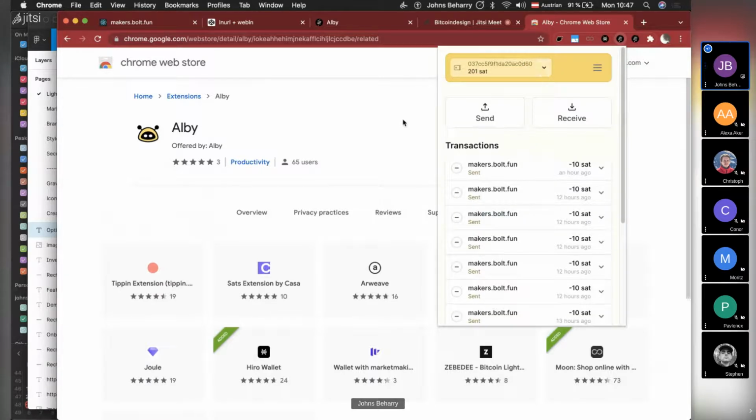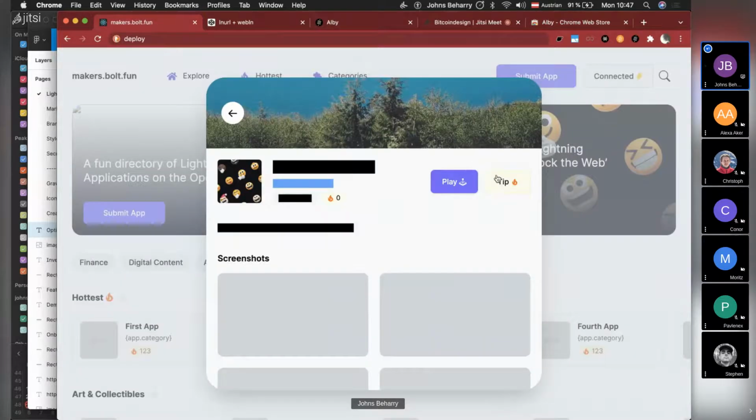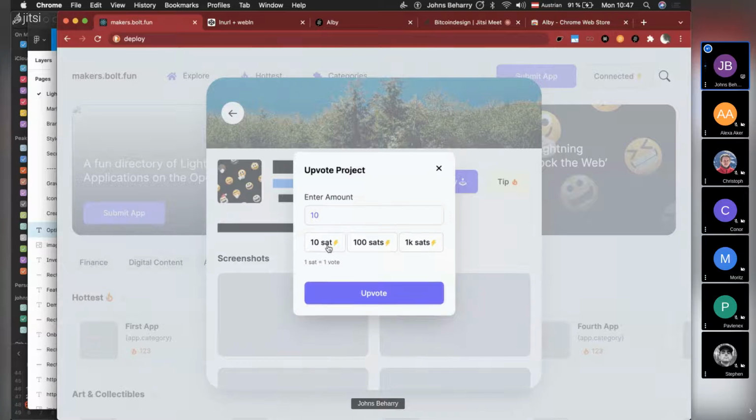Okay, so I will show you a quick demo, something that we worked on this weekend. It's really crappy looking, don't mind. But okay, so this is the main part for voting on projects. Let's imagine this is a Lightning application that you've encountered.